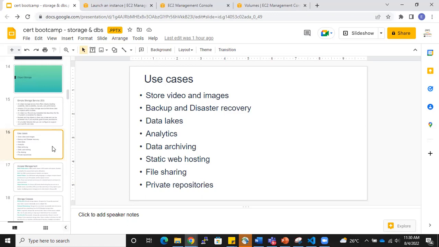If you want file sharing, like Dropbox and the likes, you can use S3 to store those files and share with other people. Companies would usually have repositories for their code and their build artifacts. You can use S3 to store that. The use cases are a lot. They are non-exhaustive. These are some of the things you can do with S3.